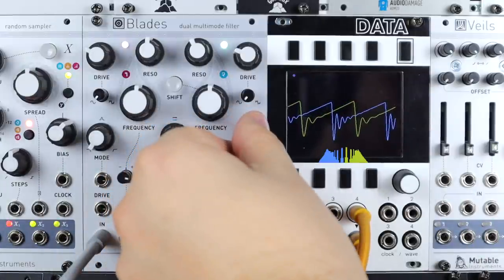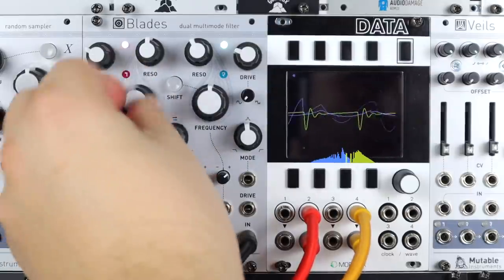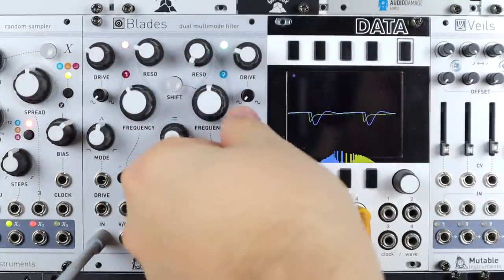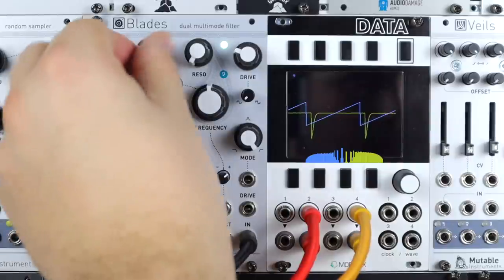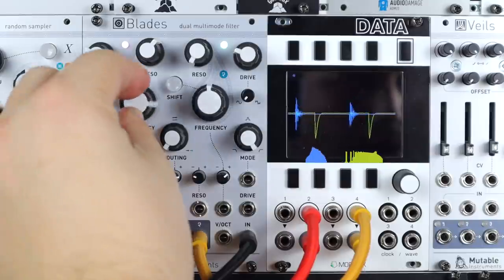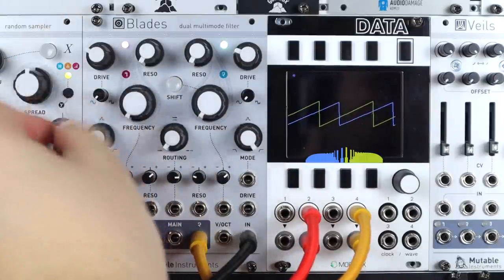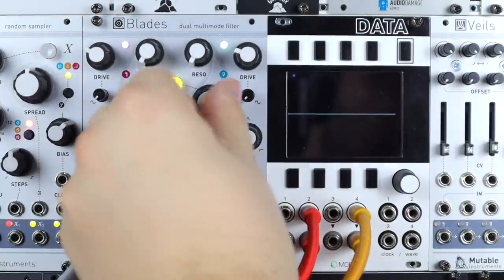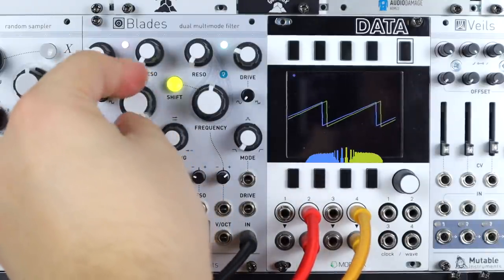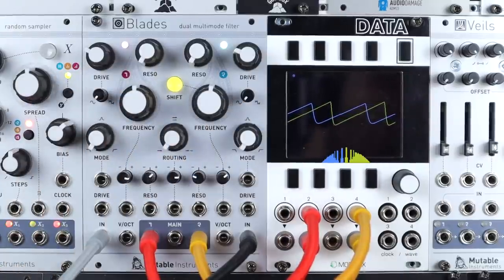Let's check out some bandpass filtering. Some high pass. Now we'll link these by hitting shift. And now the right-hand frequency control controls the offset between the filters, for filter 2.